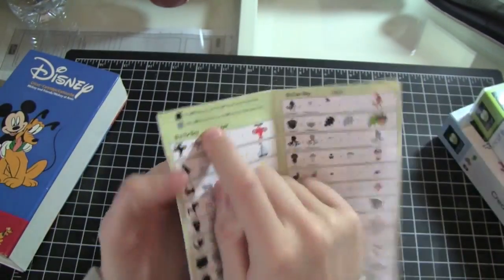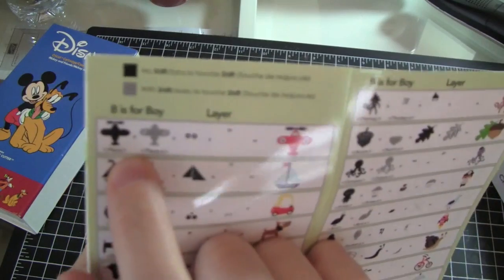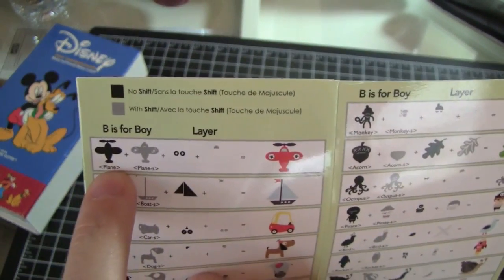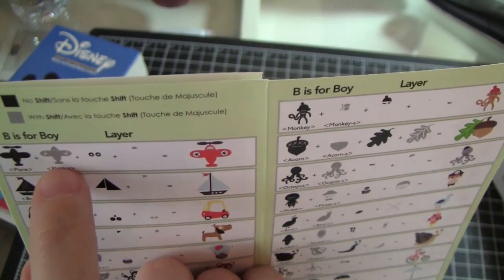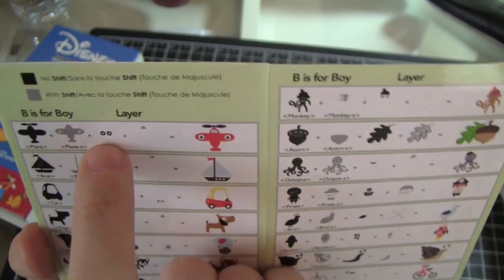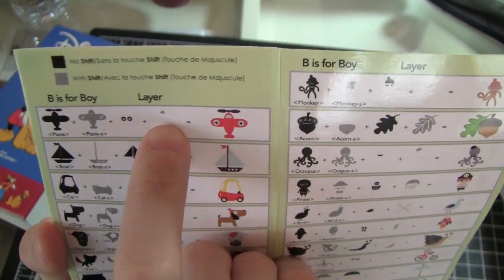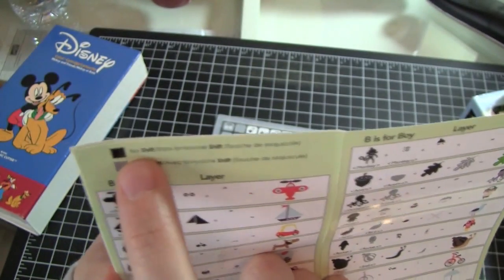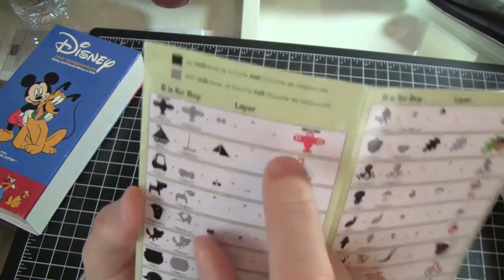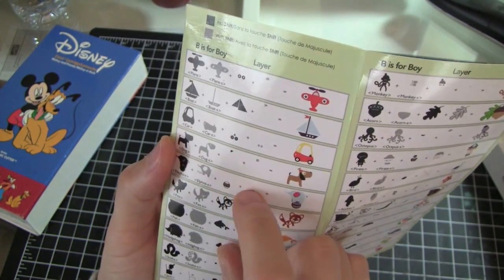Okay, for this one, I'm going to show you with the Cricut how to get these designs. But with this one right here, you don't have to hit shift, you just hit the button. With this one, you have to hit shift and the button. And with this one, you hit the layers button, and then you hit not shift, and then this one you hit shift. It tells you up at the top. If it's in black, you don't use the shift. If it's in gray, you do use the shift. If it's a layer, like these right here, you have to use the layer key for those.